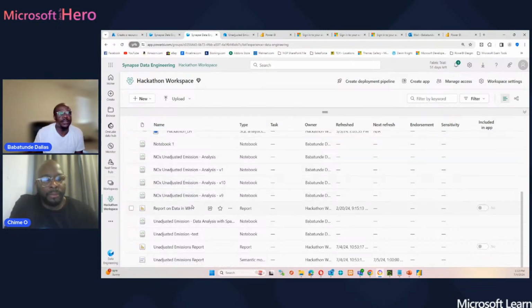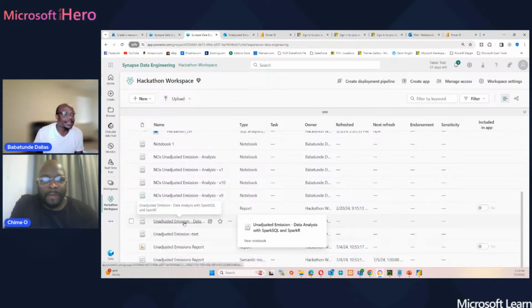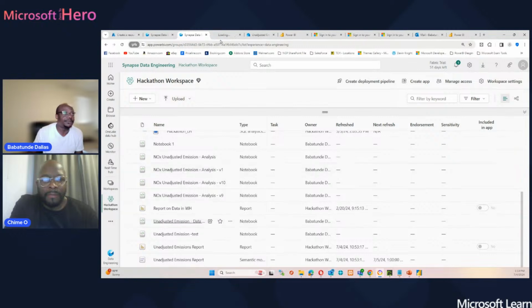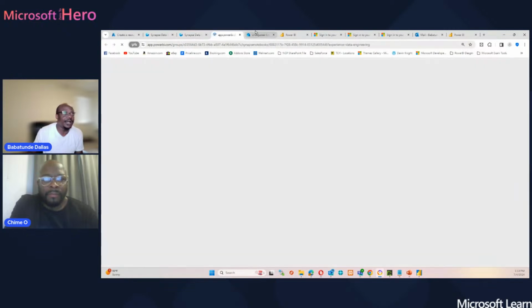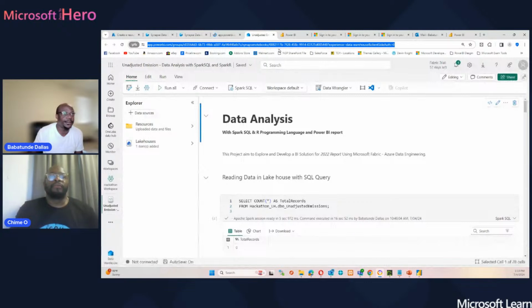It's all because each time I'm working, I'm the type of person who likes saving. I don't want to lose what I have worked on or the code I have written. So I try as much as possible to save. So every time you work, please save. It's going to save us a lot of time and a lot of effort going forward. So this is my last notebook updated version. I have it right here. And this is the notebook.